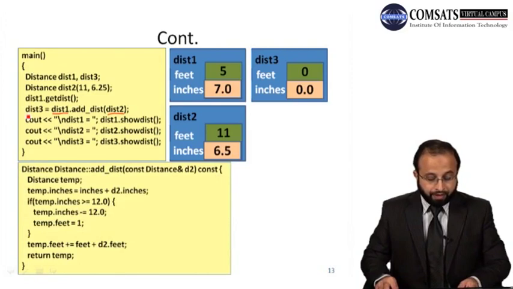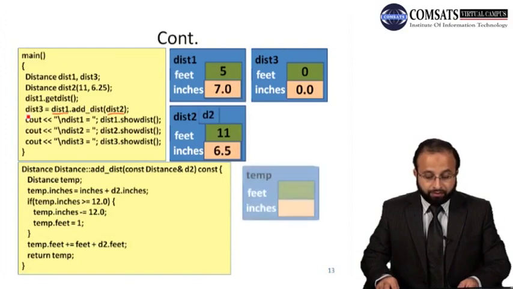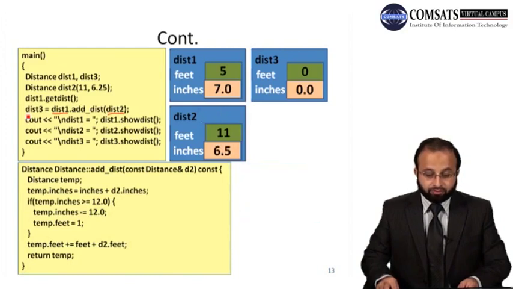Now it has to declare the reference variable. So it creates a different name for the same memory location. The different name is d2 for the same memory location that is allocated for dest2, right? Like this, you can see it is blinking. So d2 has come along with dest2.